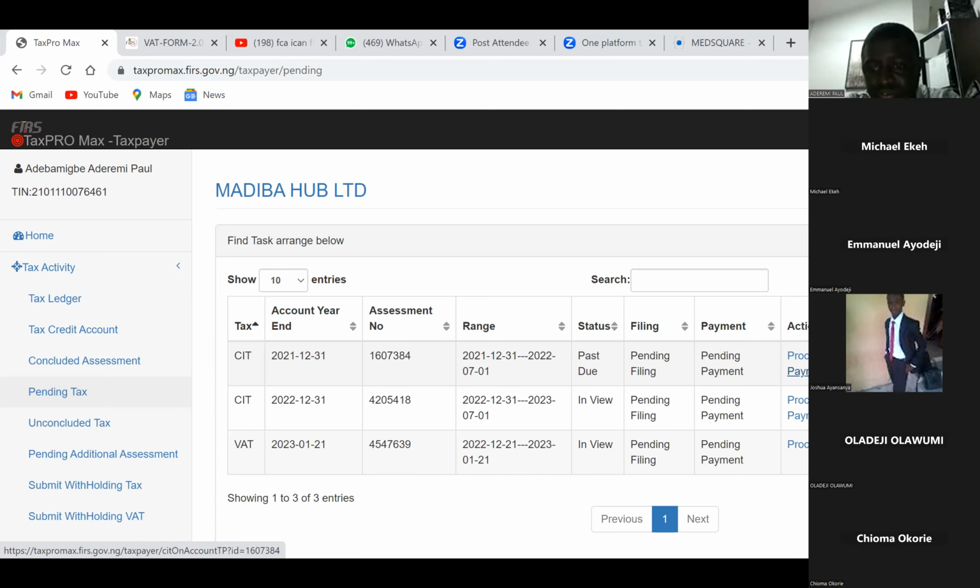Exactly. Before you could upload the schedule on tax for withholding, it's always a struggle for me every month to upload the withholding schedule on tax. You know that the schedule is one thing. Many people won't use the full Excel sheet; you make sure the shape is exactly what you want. Maybe our next class will look at filing withholding. I'll show you. If you use your total full Excel, it won't go. They won't even clear it because they want it smaller. You break your Excel to the shape of what you are filing.